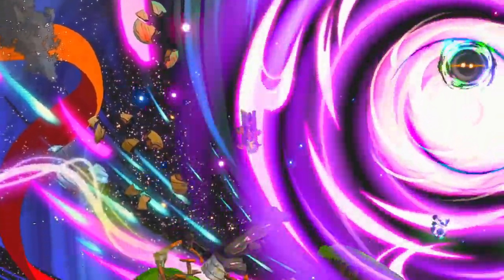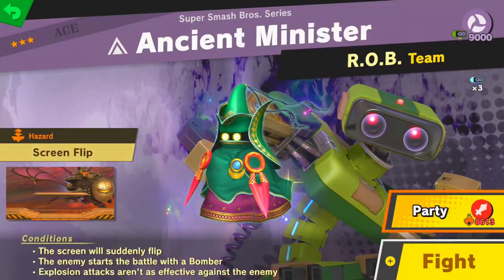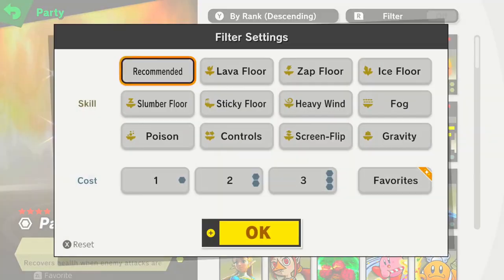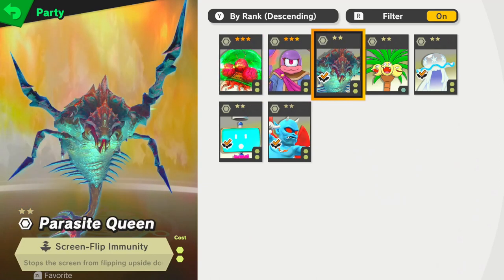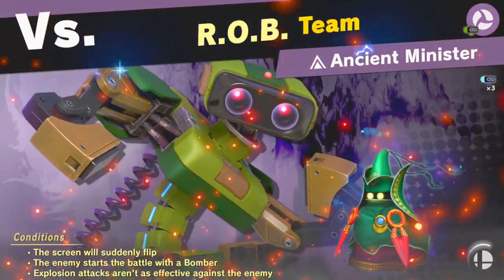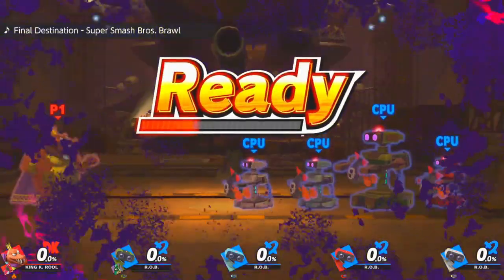Okay, now we can get the other two over here. Alright, screen flip. I'm so glad I had this up, right? Alright. Activations? Yeah, of course. Flip. I don't like the screen flipping. That Rob team. Ready? Go!